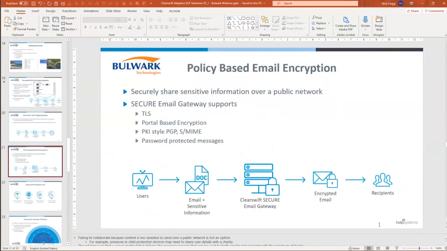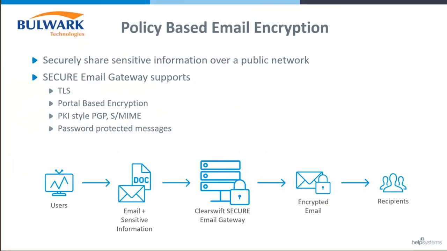There we go. In terms of the encryption options, we have on-box encryption with our email gateway, which can be deployed on-premise or into the cloud, into AWS or Azure, or through one of our hosting solutions. With the on-premise encryption or the plugin encryption, we support SMIME, PGP, and password-protected zip files.